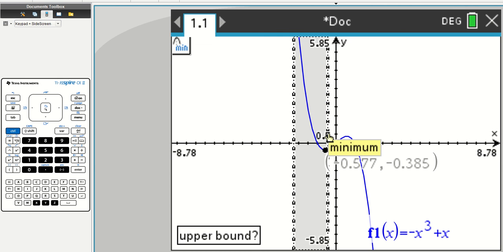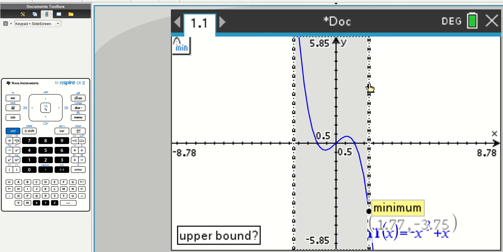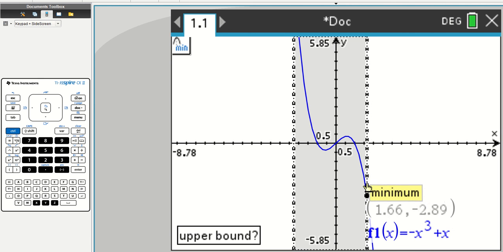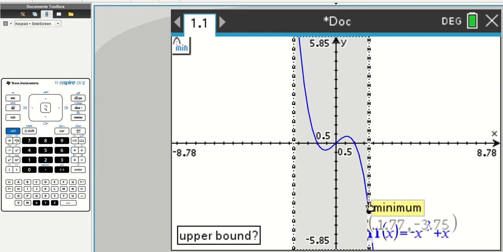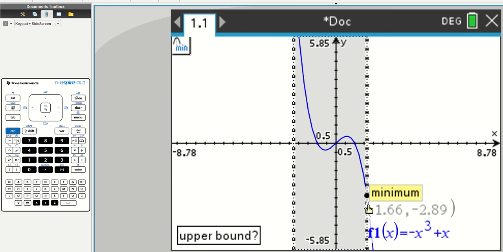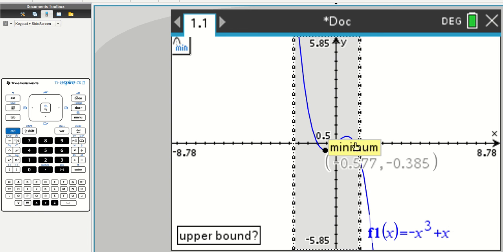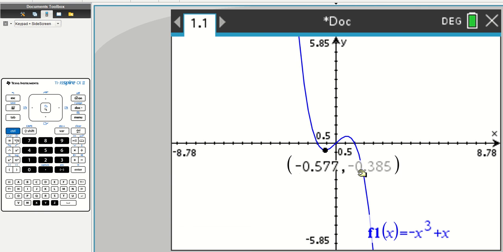And so if I keep going, keep going, keep going, right? And I highlight this now, you can see that it's highlighting the actual point down at the bottom, right? But if I keep going, that minimum changes, and if you notice, it's calling the minimum this furthest point to the right over here, which we know is not a minimum, but it's calculated to be the minimum because it thinks that is the lowest y value. So it's very important that you highlight only what you need, right? So I know I'm going to go over here somewhere, and I'm going to push OK again, so that it gives me my actual minimum point, right?